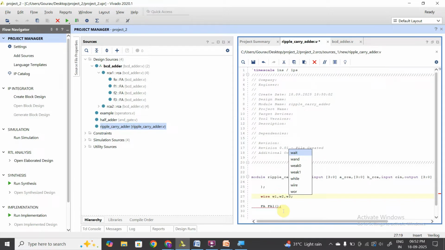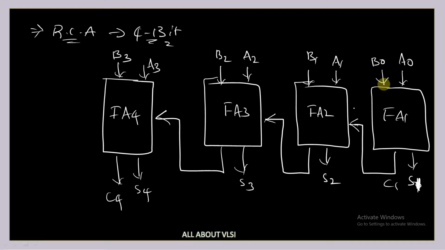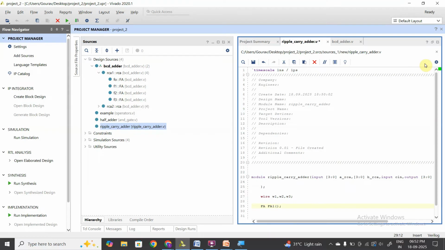I'm going to connect A_RCA[0] with my first full adder input. I'm following connection by order. I pass B_RCA[0], and Cin is connected to the first full adder.